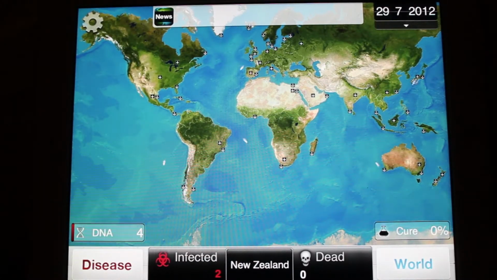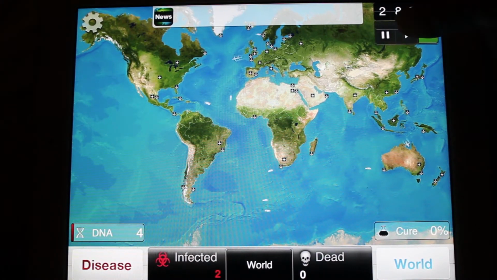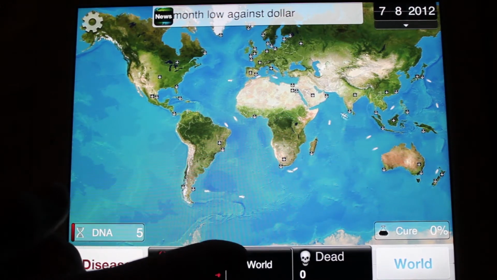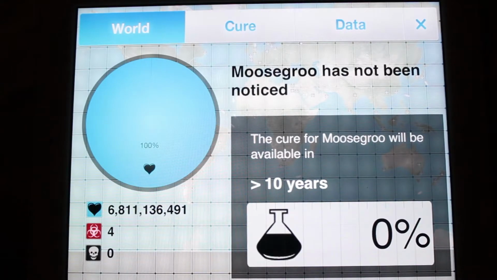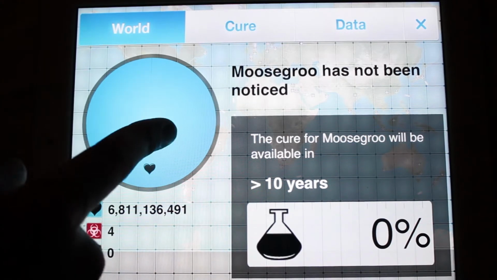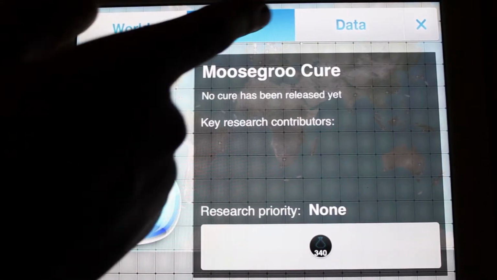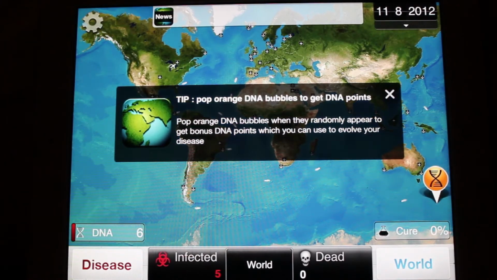So basically, up here you can change the time, how fast the game goes, it tells you the date, etc. Down here is your cure meter. Right here is the world, tells you number of infected, etc. Or at least, well, no one is dead yet or anything. You tap there. It tells you the whole world's health. This will be a pie graph eventually separating the infected, deceased, and healthy. And cure information, data, graphs, etc. So this game has a lot of stuff, as you can probably tell.